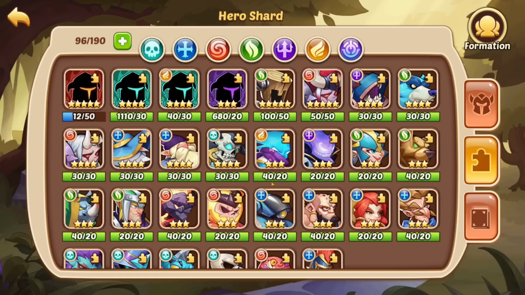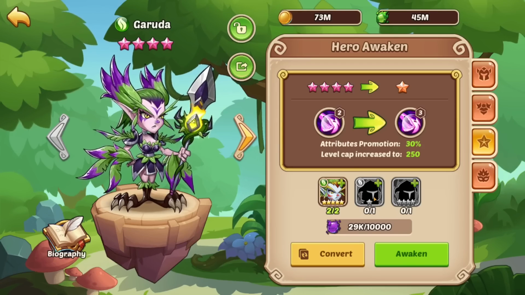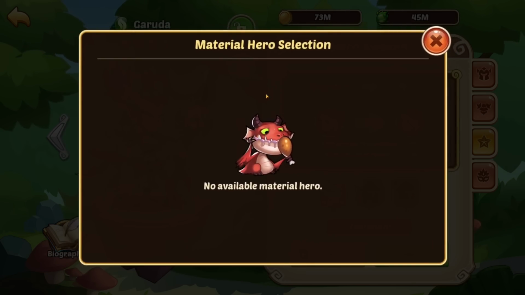If I take a 6-star Forest Puppet, you'll see that Garuda requires 2 copies of herself, a 6-star hero copy, but now here is where most accounts trip up.